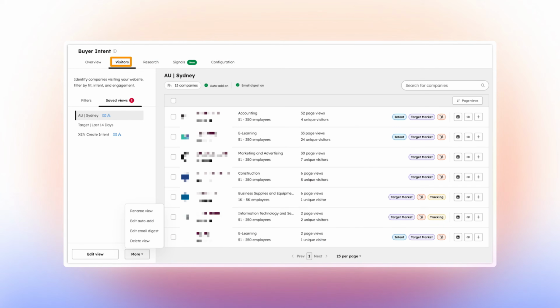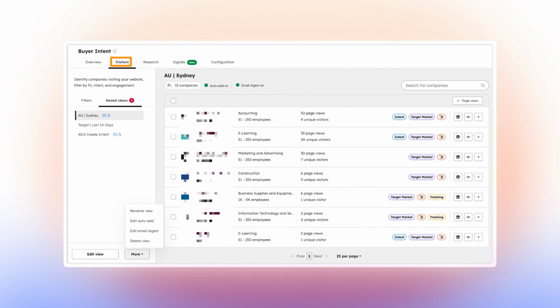And look, at its simplest, what is it? It's a listing of the companies that have visited your website. And we've got screenshots there of what it might look like. Companies visit your website, not the contacts. So you don't know the actual person, but you do know the company they're from. The intent signals could be based on what they're researching, or it could be pages. For example, you might say if they visit the pricing page, set that as an intent signal, and that'll flow up. You can see how many pages they've visited within a time frame, etc.